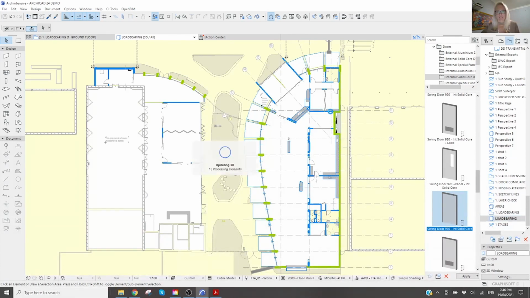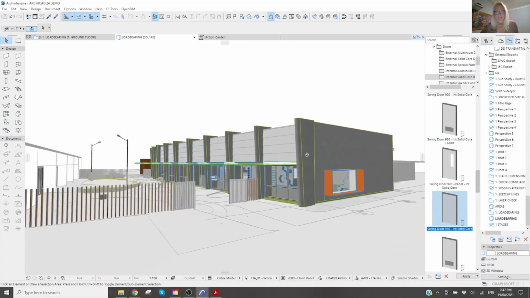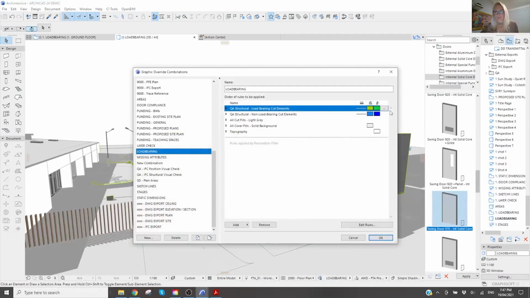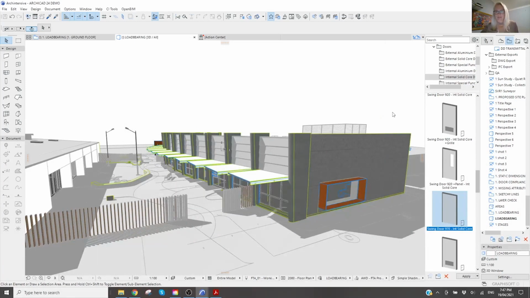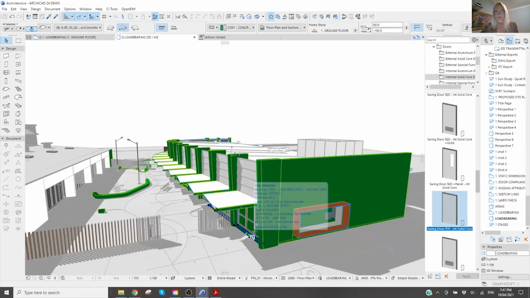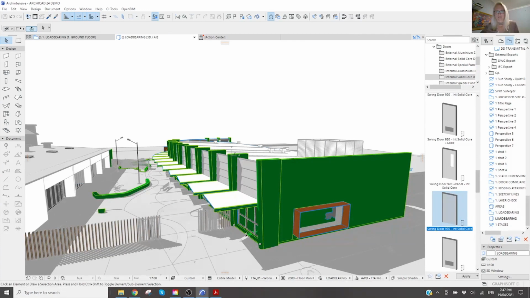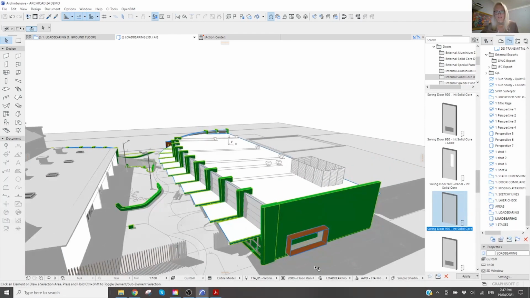So a couple of seconds to open the model in 3D. I just want to show you the cut and the uncut. So at the moment, we only have a cut. If I activate that, it will turn the load-bearing elements green. It's not right. Yeah, the slabs are definitely not load-bearing, this little slab here. So I can change that. But let's do a cut through.